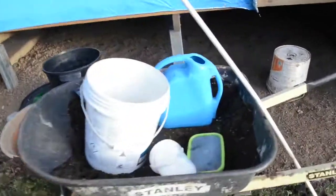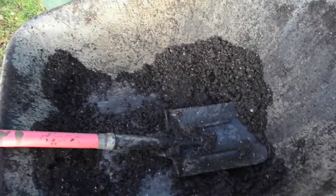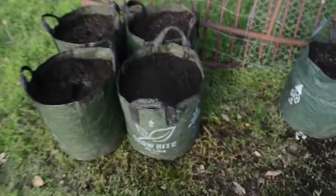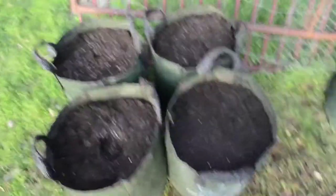So I mix all those ingredients together in one of these 9-litre watering cans. I then mix half old compost, half new compost, a little bit of this worm casting compost, and then I water that 9 litres into it, mix it around with this bat guano fertilizer, and then it makes one of these pots. I'm going to do that 18 times because I have 18 of these 45-litre pots to fill.